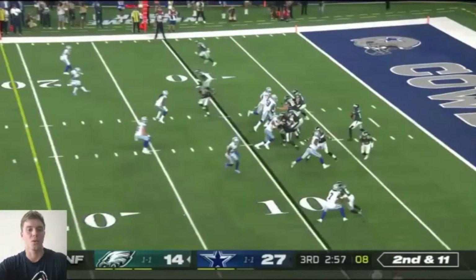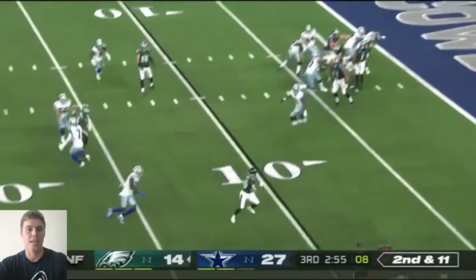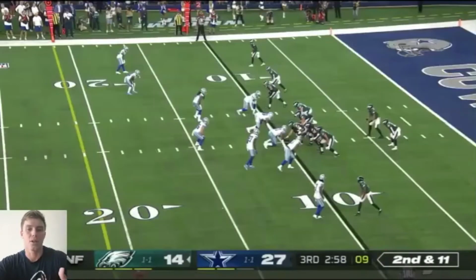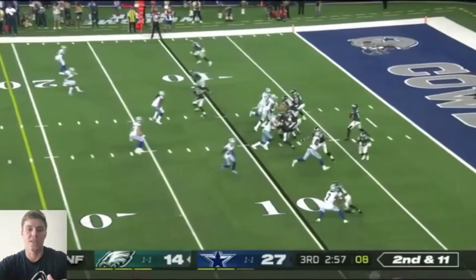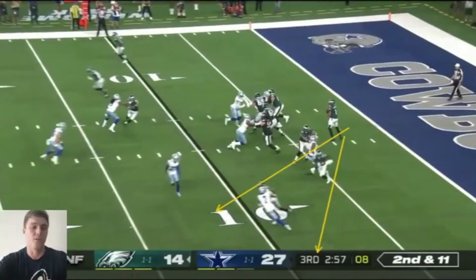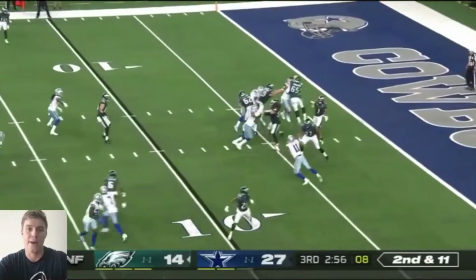And this isn't necessarily a wheel, it's more of a flat route, but it's the same read. You see that defender go over the top? Get it to him right away. And look at his feet set on a 45 angle, trying to throw a perimeter angle with your feet not set, all arm, over the top, that big over-the-shoulder release that's weak and doesn't have a lot of power or accuracy.